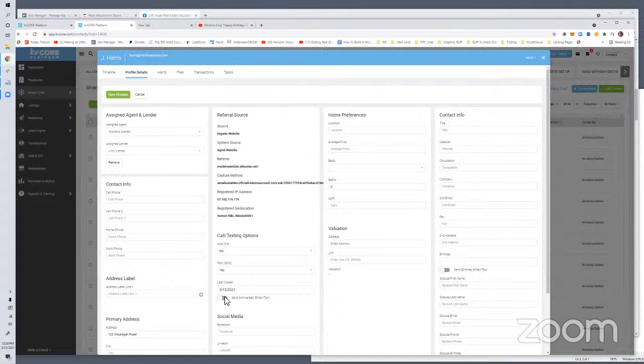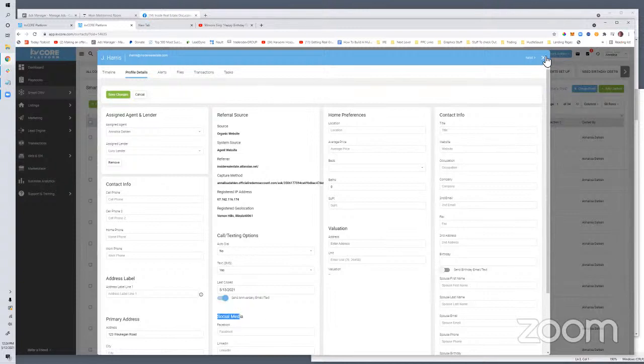Okay. Now this send anniversary email text, again, this was a separate feature we had before, right? Mm-hmm. So you can set this up through marketing automation separately, but you don't get the robustness of the campaign functionality where you can send multiple touches. All that was doing before was sending an email or a text.